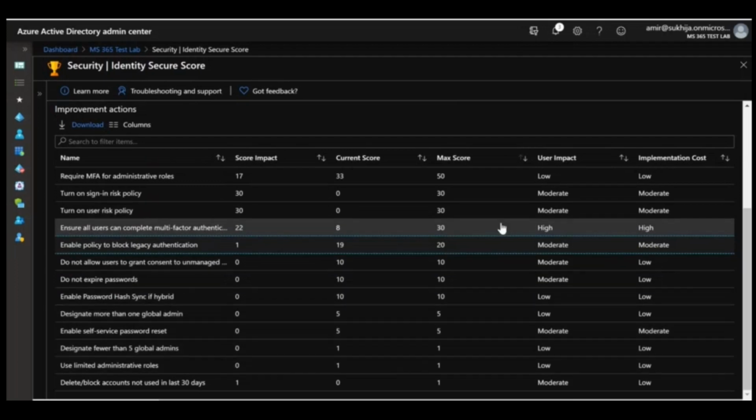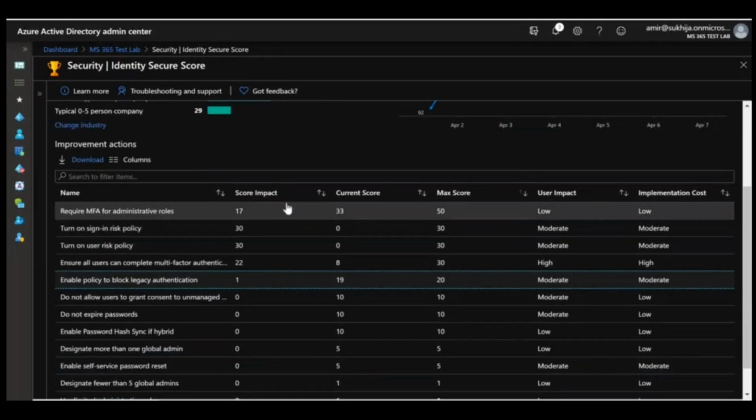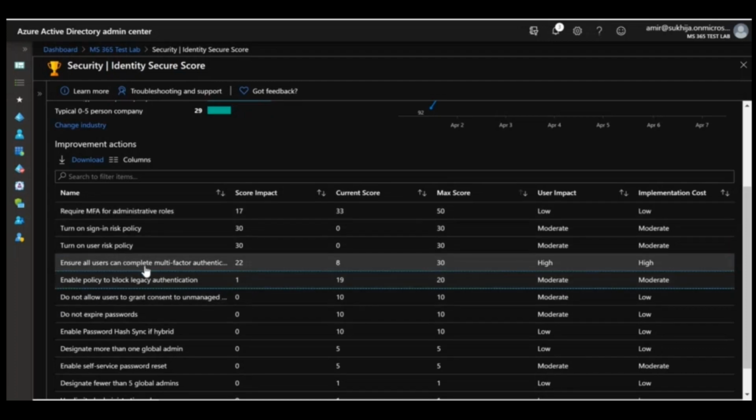And when you look at this, there are user impact and implementation costs. If you go here, for example, you see this 50 score has user impact low. The ones with user impact low are not impacting users, because it's just impacting admins. But when we talk about multi-factor authentication for users, it's high impact for users, right? You want to have communication, maybe training, share something with the user to make sure they know how to register for MFA. So it has a big impact.